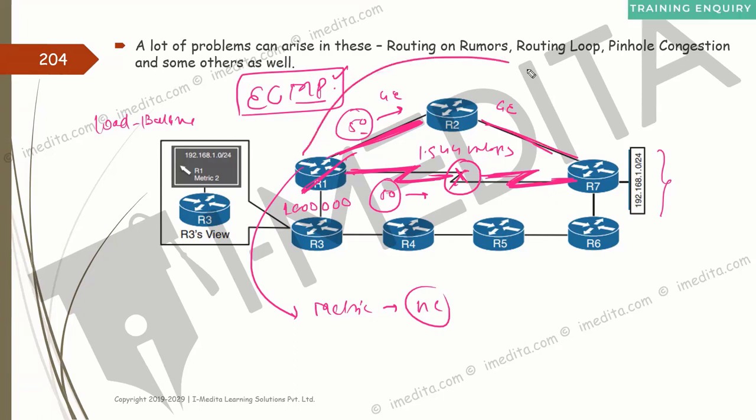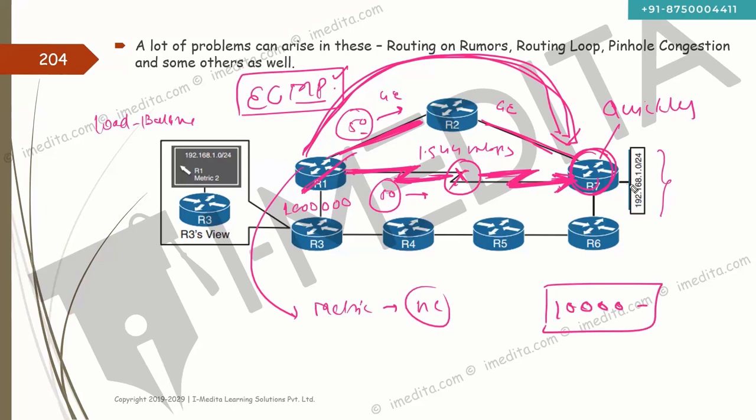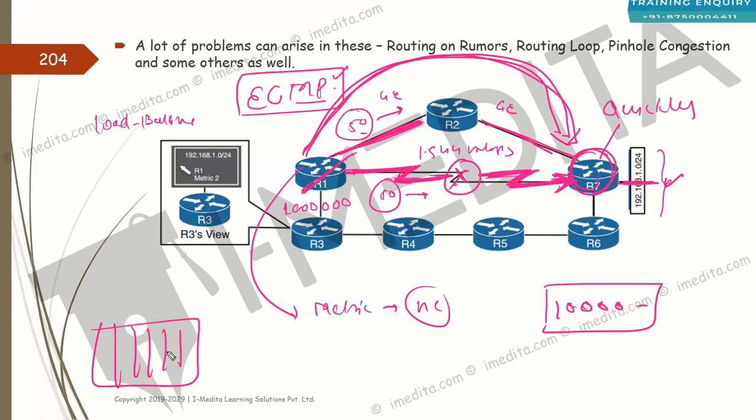The problem is, all the messages sent on the upper path will be received by router 7 very quickly, and all the messages sent on this slow speed link will be received with some delay. Because it is a slow speed link, it will take some time for these packets to get routed from one network to the other. Until this router has received all the messages, they cannot be forwarded towards the destination. Let's say there was a very big data that got segmented and fragmented, and then was sent on both paths. Until you have received all the segments and fragments, you cannot send the traffic towards the neighboring device.